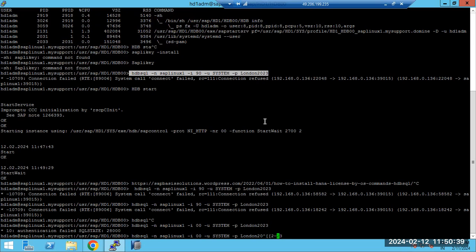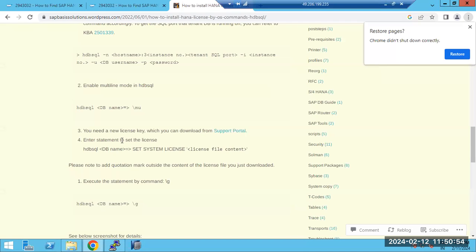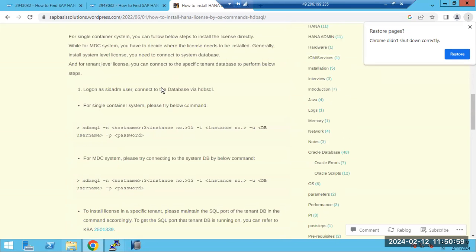Is it 2024 or 23? That is it. Yes, so it's connected. So from here we need to execute the query. HDB SQL console, it is connected. From here we can use the commands.